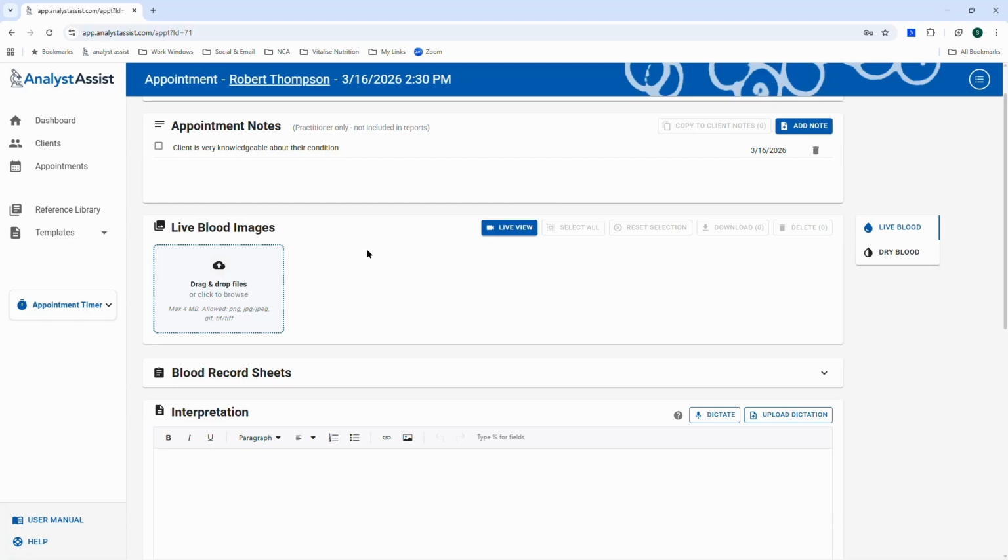We can add images to our appointment record in two ways. Firstly, we can add images captured outside of AnalystAssist. To do this, drag and drop them onto the relevant blood panel, or click the panel to upload images.